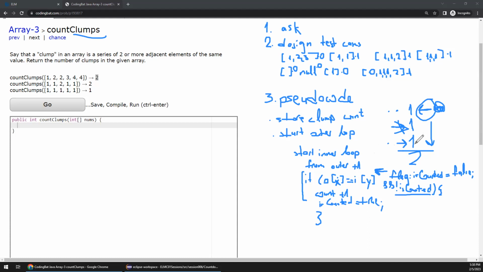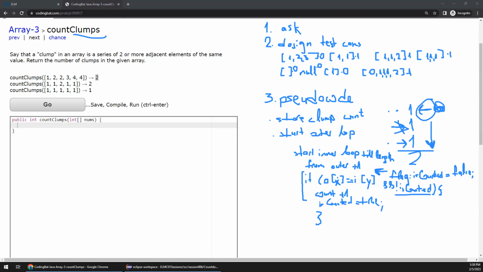Until the array's length. So if you are already at the length, you're going to stop, right? Start inner loop till length, right? Now the second question is, how are we going to take this pointer and bring it to this position, right? To this position once the inner loop is complete.